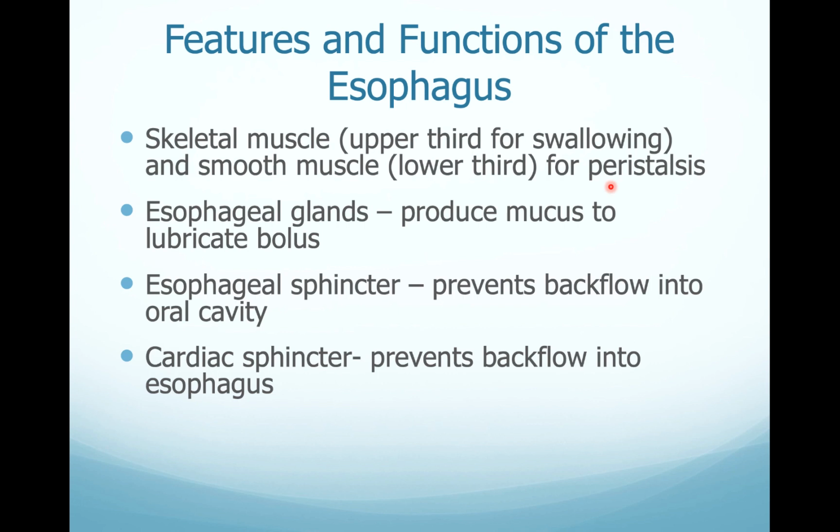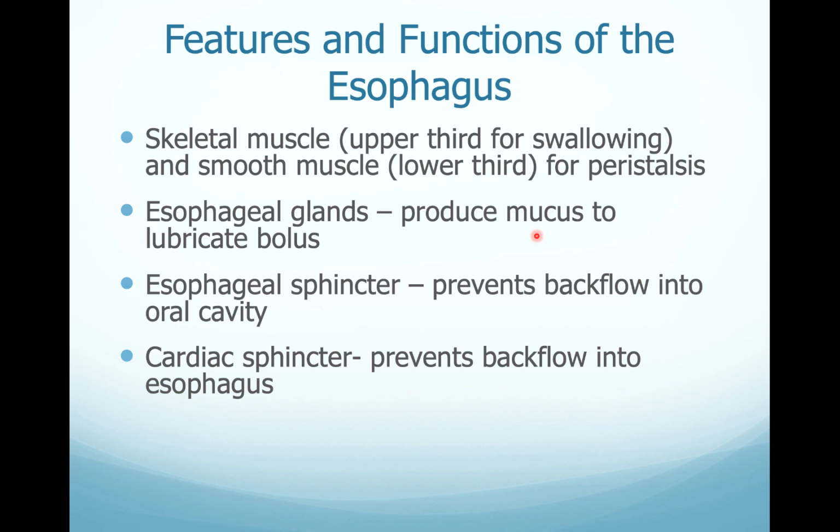All along the esophagus, you're also going to have glands that produce mucus. This acts like a lubricant because remember, the analogy that I gave is that getting food down the esophagus is almost like pushing a kidney bean through a straw. To get that kidney bean through the straw, it'll be helpful, number 1, to force it through the straw, which is peristalsis, and number 2, to lubricate the inside of the straw to make it easier to push that kidney bean through.